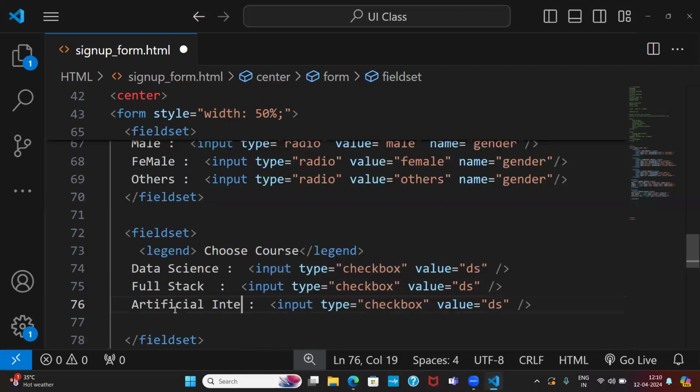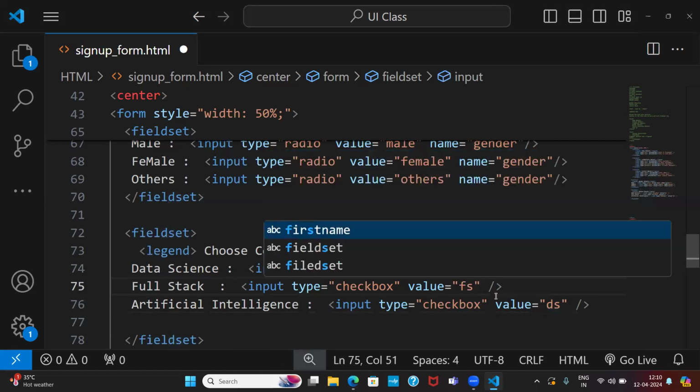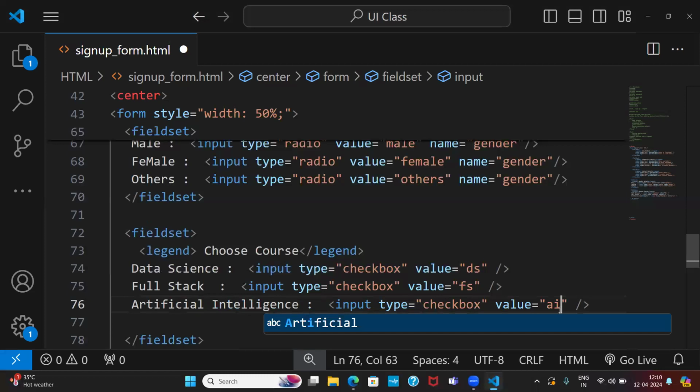The value needs to change: this is FS, this is AI. That's fine.